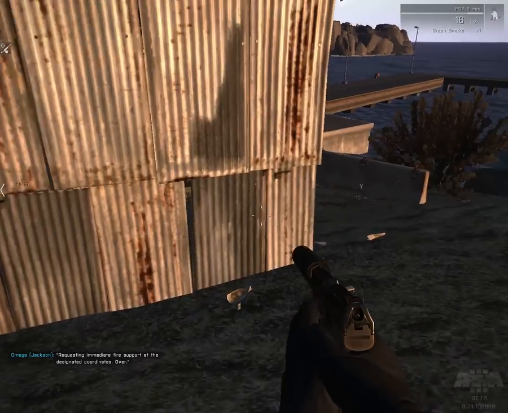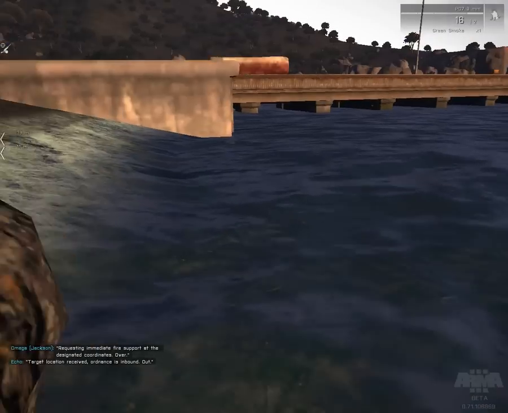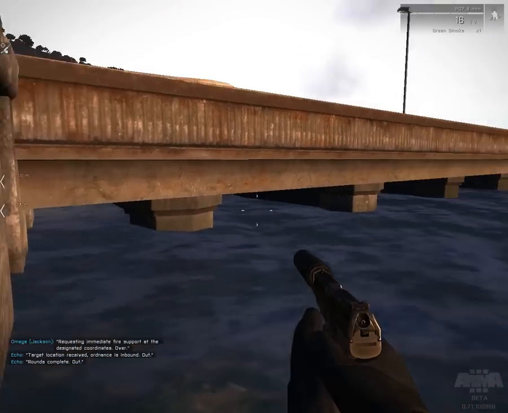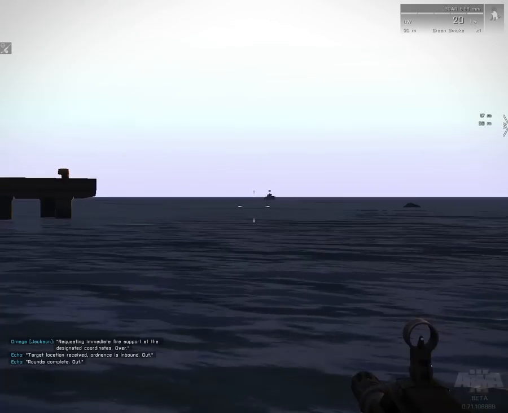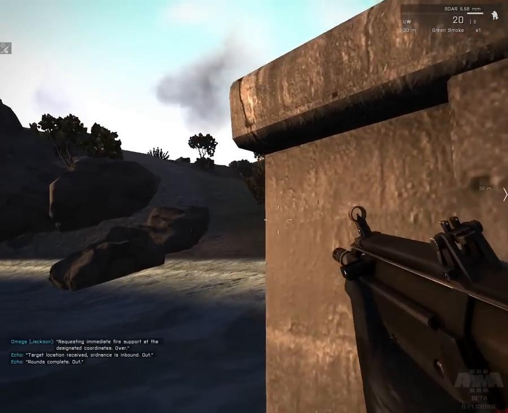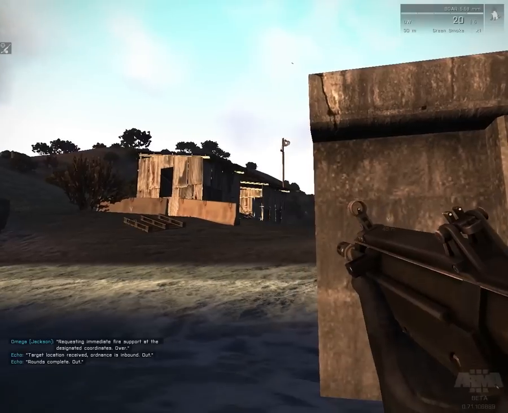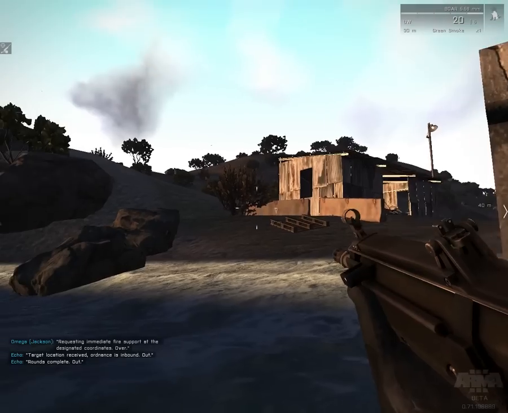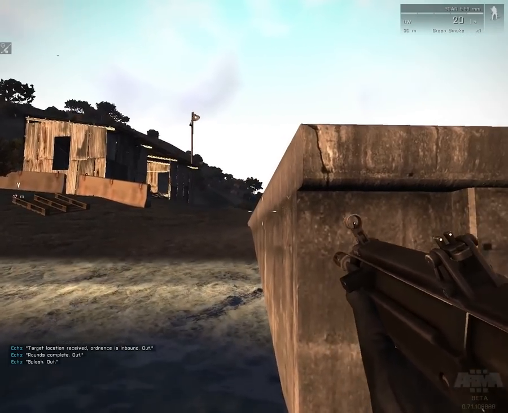0, 8, 1, 1, and 1. Requesting immediate fire support at the designated coordinates. Over. Target location received. Ordnance is inbound. Out. Rounds complete. Out. I did disable the boat, although if they were good enough, they could hit me from over there with a 50 cal. Now, can we get that artillery splash now? Before they come hunting. Splash! Out! There we go, let's check it out.